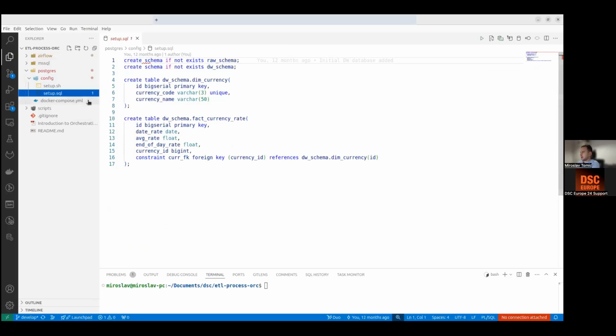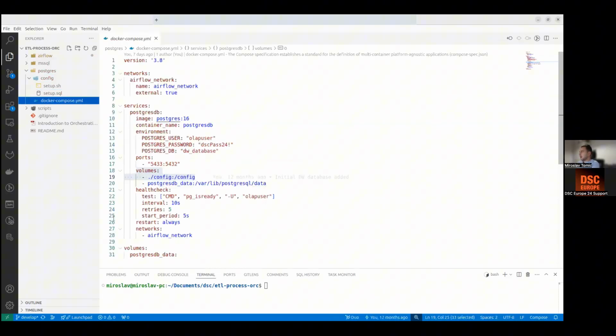I will speak more about this concrete example later. Let's just see this architecture here. Also, the second volume is a classical Docker volume that will persist data between restarts of this Docker container. Okay, this is some basic configuration.